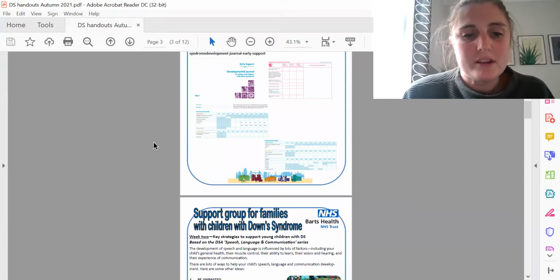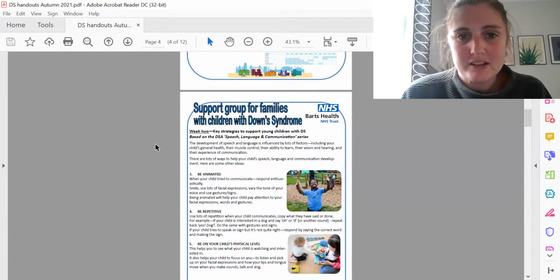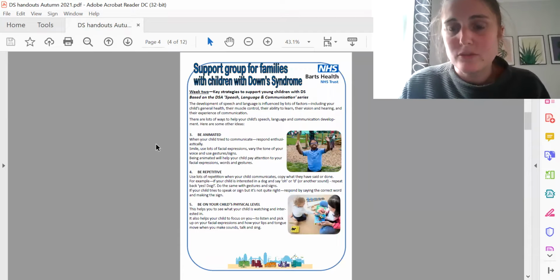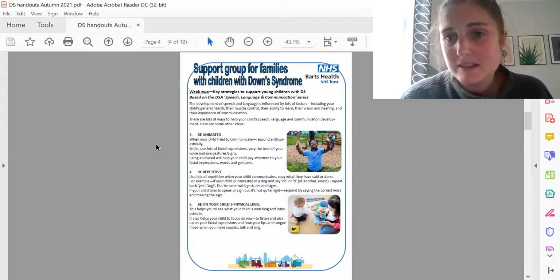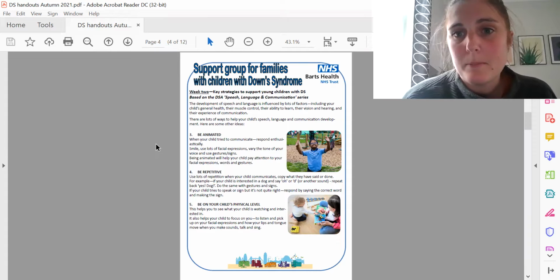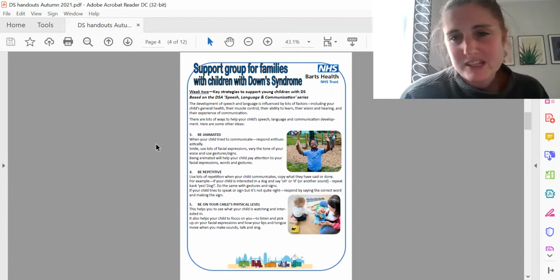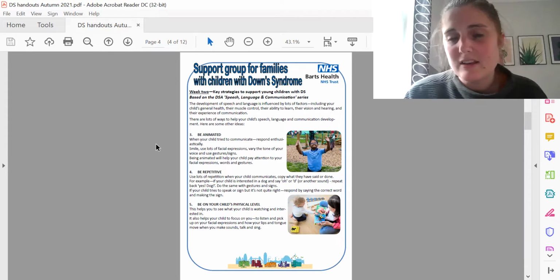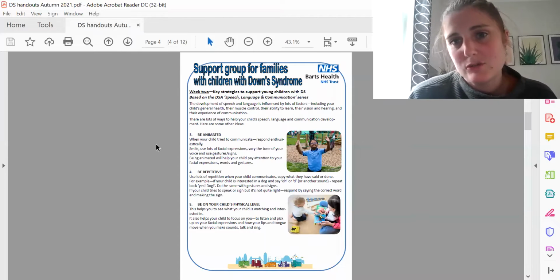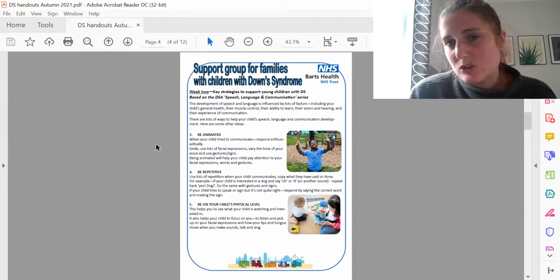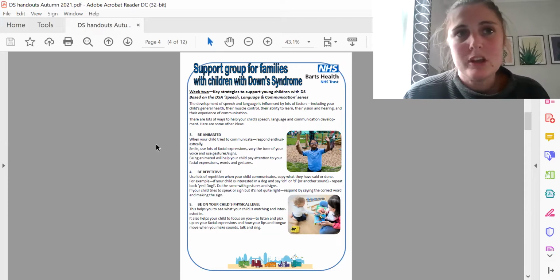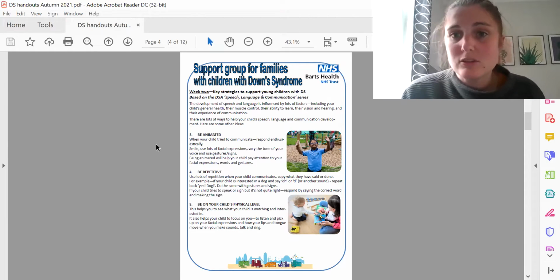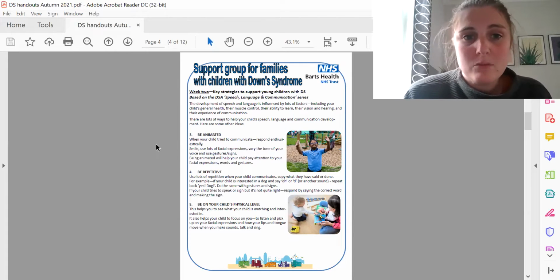The other thing we talked about yesterday is we carried on with some of the strategies for developing language for young children with Down syndrome. So last week we talked a bit about making communication a part of your everyday life, making it a part of everything you do, and weaving it into the routines that you do at home. And we also talked about making communication really visual. So we know that we can't just use our spoken words. We need to make sure we're looking at pictures and objects and lots of different things to help them learn language. So this week we've got 3 more.